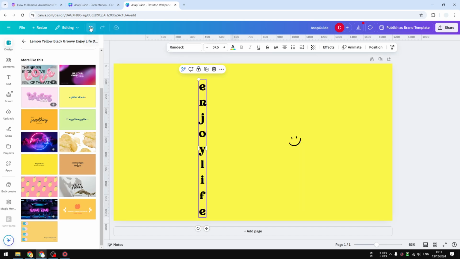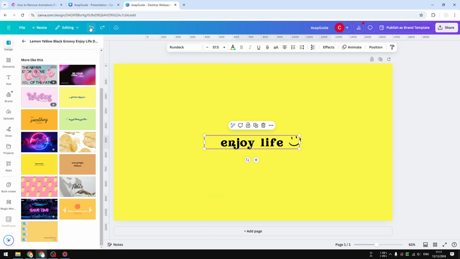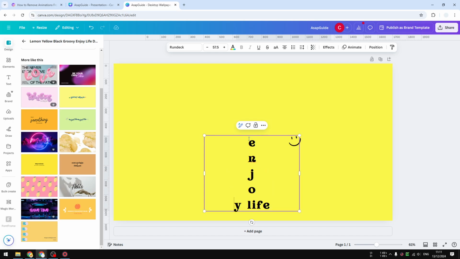Now another method you can try is a bit more complicated. Actually not complicated, it is more like you need more time to get it done, but I think it will be useful in some cases. Again, the idea is still the same. We want to let one letter occupy just a single line. So I'm going to press and hold the shift key on the keyboard and then press enter, and I'll do the same for this letter, this letter, this letter, this letter, etc., until everything is now occupying one single line.